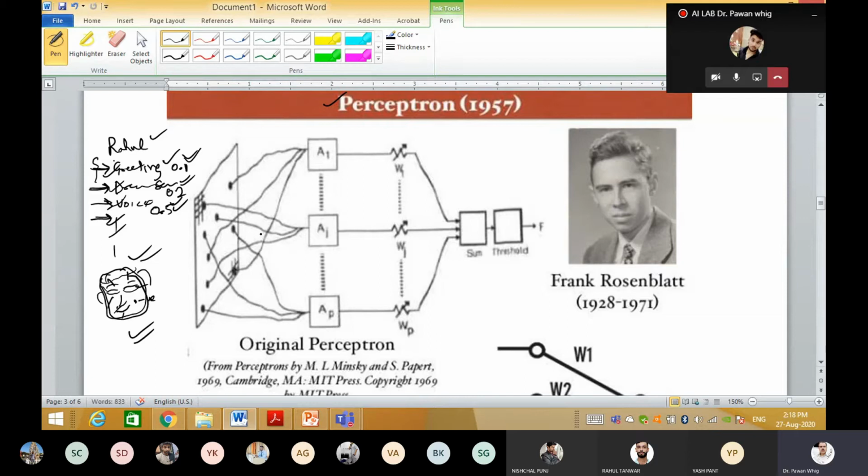These weights, there is one activation factor first of all. That activation factor takes the image of this, and then there is a weight. We multiply. There is a sort of calculation to calculate the weight, and there is a threshold. Let us suppose you recognize a face, and I'll show you the cat face.